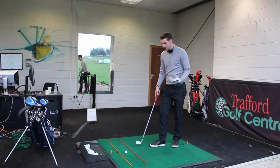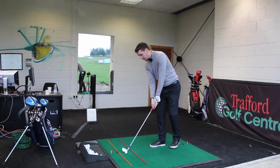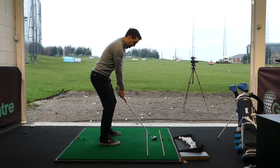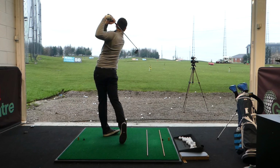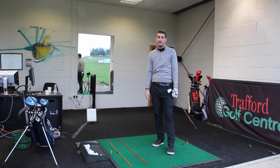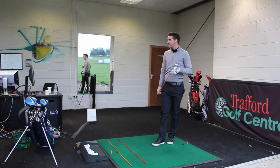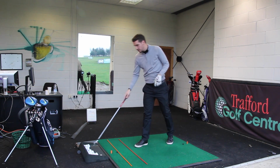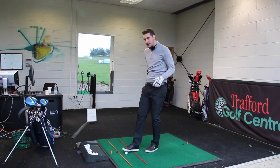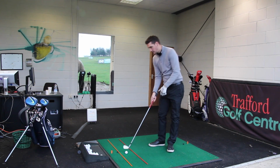If I went straight back to full speed now, you will see that flight scope, I'll try and do the same swings. You will see now that flight scope has to give me quite a few degrees on the inside. About 12 degrees. It's not ingrained. So until you've got a movement ingrained, we've got to be really patient. We've got to be really, really patient with the changes that you're going to make.